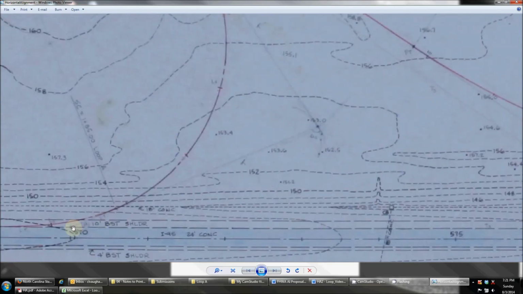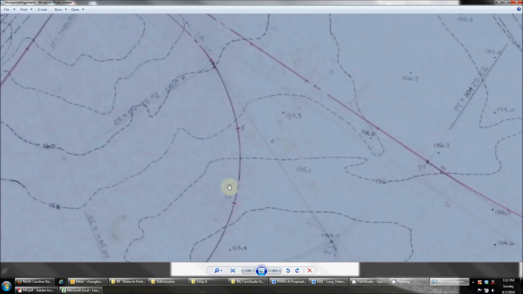Also, if you draw a line from the first PI to the intersecting point, you should have the short tangent distance plus the tangent distance of the circular curve. You'll actually notice on the loop curve that we have here that where your short tangent distance meets your short tangent distance, that point is where your loop ramp meets, and again up here, but we'll get to that in just a minute.